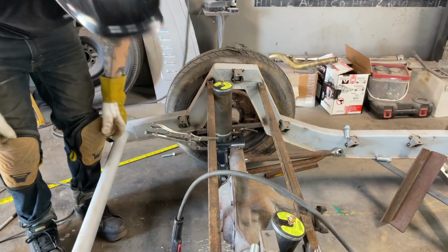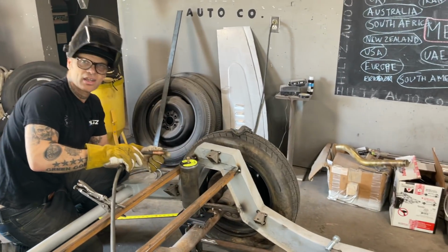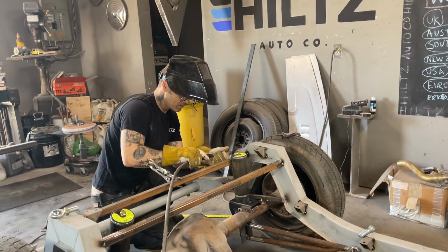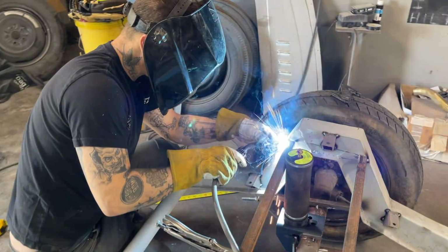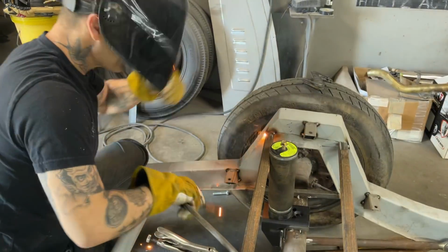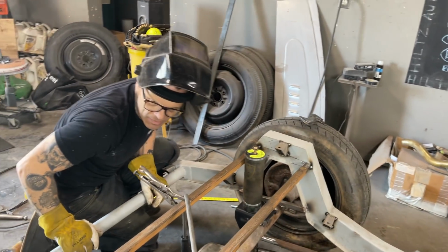There we go. You want to turn that welder on there, sexy lady? You don't mind that today, do you? Huh? Okay, we got that straightened to where I wanted. That makes me happier.